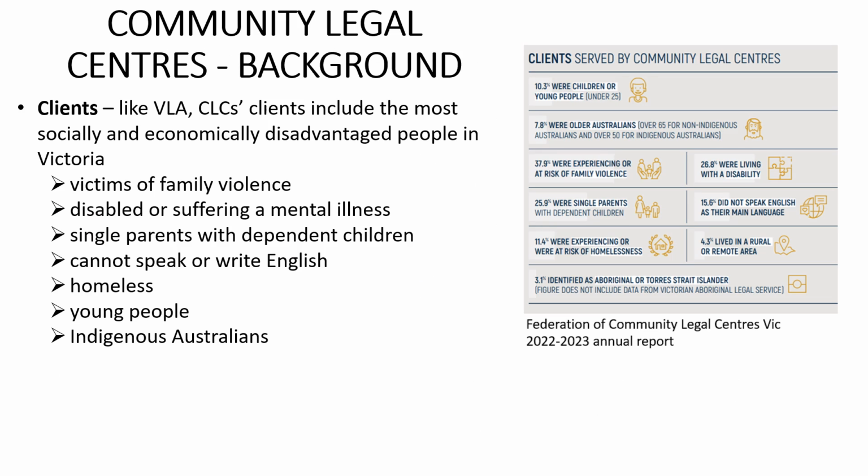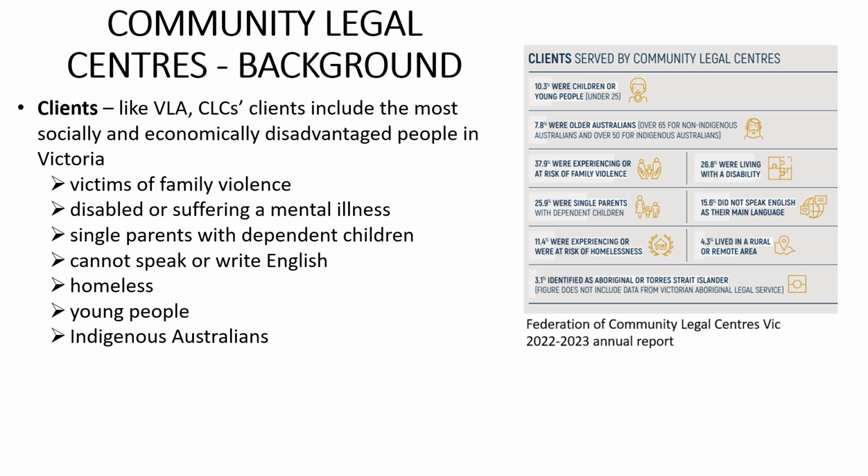Like Victoria Legal Aid, the clients of community legal centres include the most socially and economically disadvantaged people in Victoria. As you can see from this extract from the 2022 to 2023 Victorian Federation of Community Legal Centres annual report, around 38% of community legal centre clients are the victims of family violence or at risk of family violence. Around 27% have a physical disability or mental illness. Around 26% are single parents with dependent children, meaning that they are likely to be living on quite a low income.